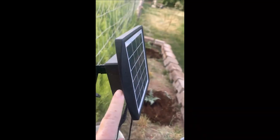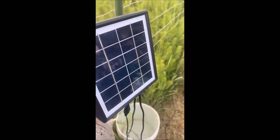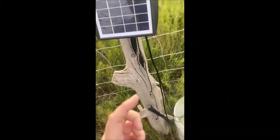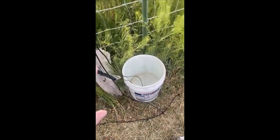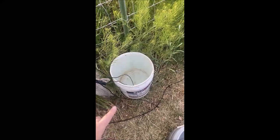If you can look underneath, there are buttons here that are the timers. This one has the pump, timer, and battery all built in behind the solar panel. That's the smaller one. The bigger one has a separate solar panel, and then the pump, timer, and battery as a separate unit. The smaller one is all contained, which is kind of nice. We're going to get another 55 gallon drum, but for now we have just a five gallon water container since these won't take as much water.